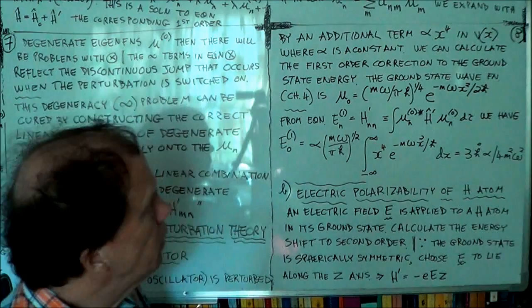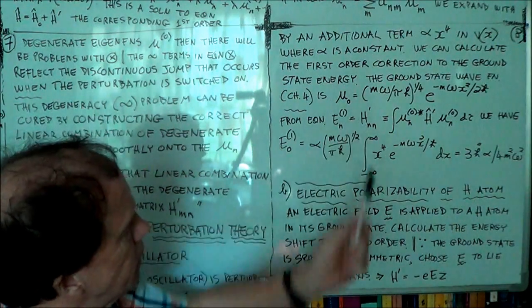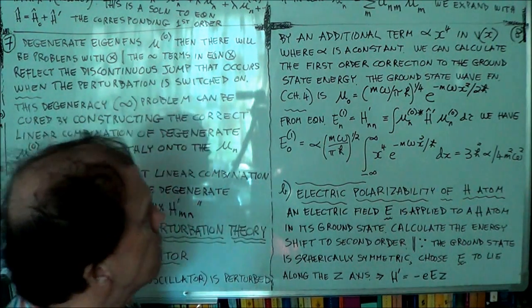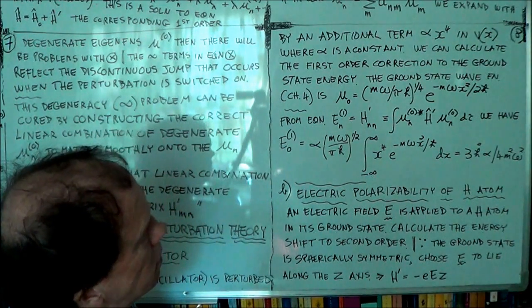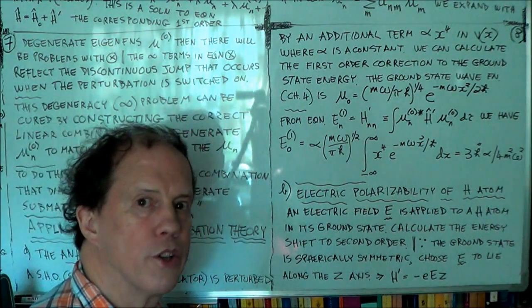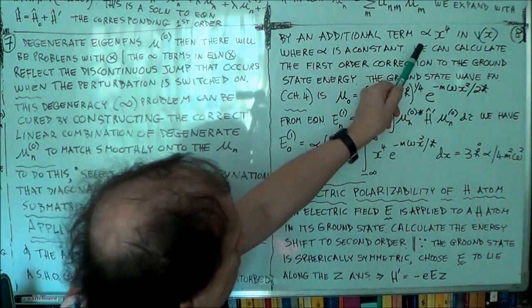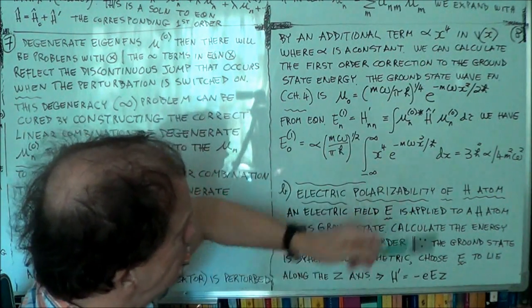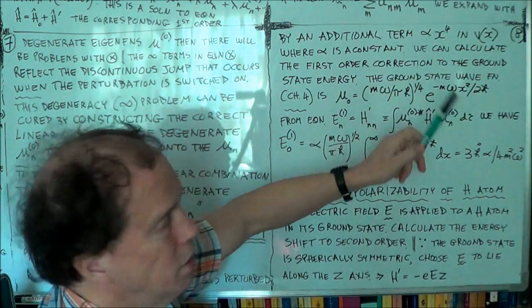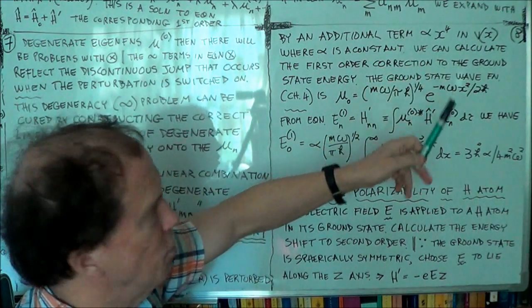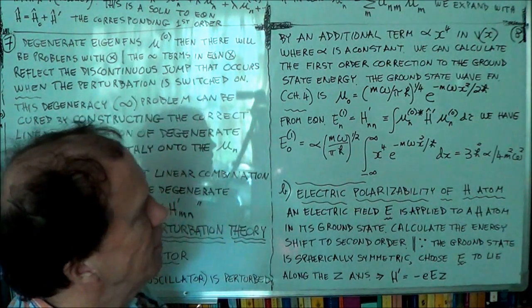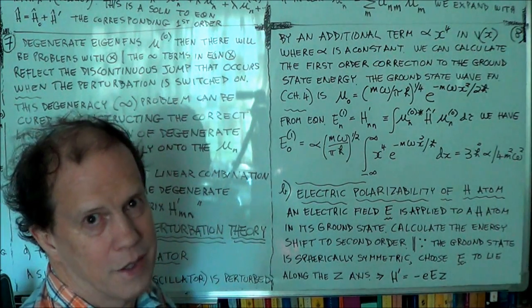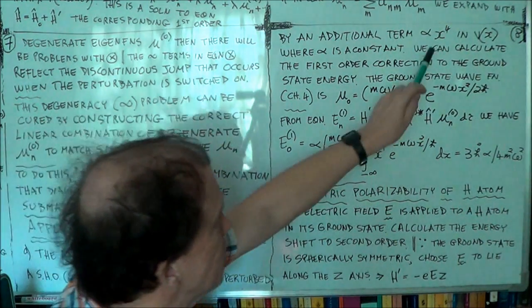Right? Now, we're just given in this problem, this application of perturbation theory, that your H dashed, your perturbing term in the Hamiltonian, is simply alpha x to the fourth. Now, this alpha doesn't mean proportional, it doesn't mean the fine structure constant, it's just a constant, right? So, lots of alphas, and you have to look at the context to see what alpha means. Well, in this case, just a constant.